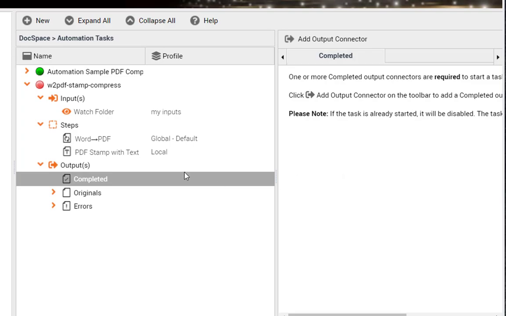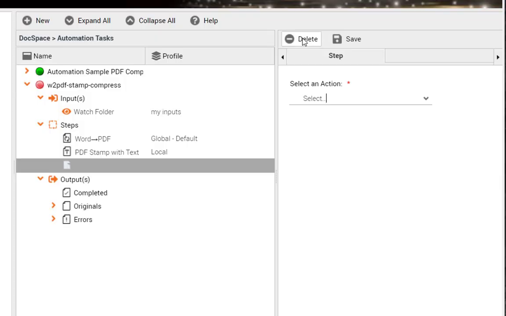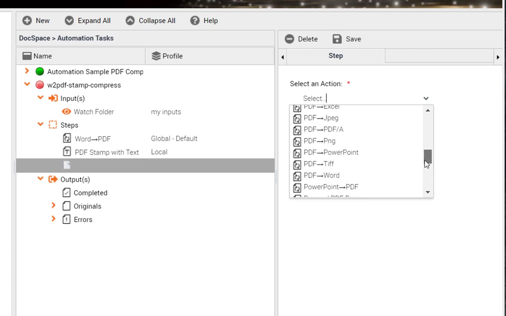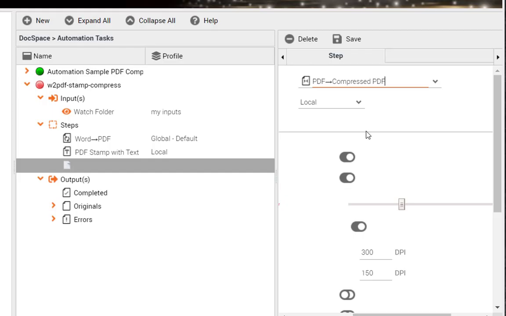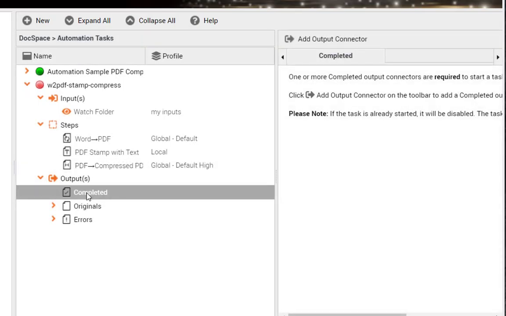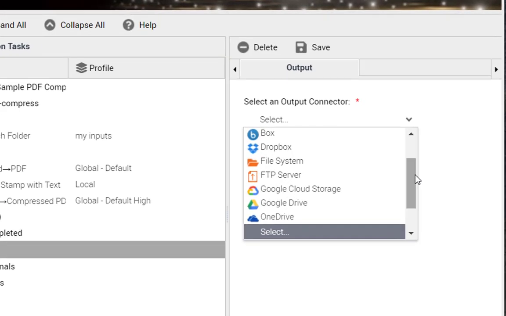So we'll stamp it. And then we're going to add another action where we're going to PDF compress those files, and we'll use the general predefined settings. And now when we're all done, we need some place for these files to go. So we'll add an output connector.